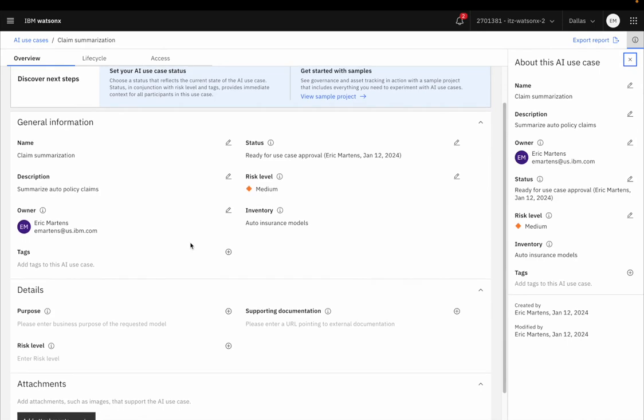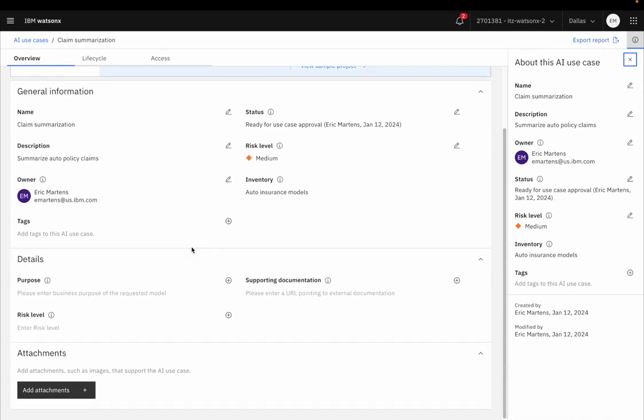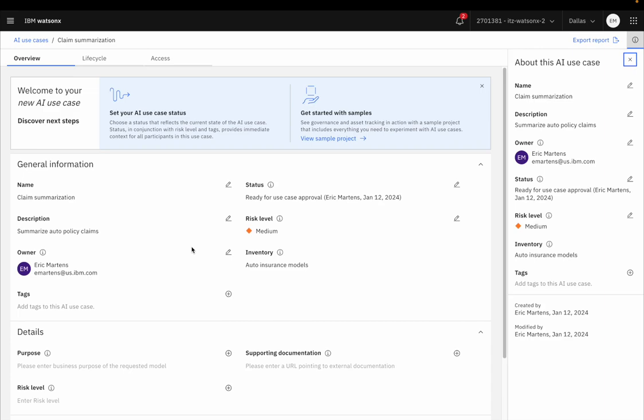We don't have anything exciting going in here, but you see that we are starting to track metadata for the use case. And really the point that I would like to drive home with all of this is that all of this metadata, the monitoring data, is going to be automatically tracked and associated with the models and then surfaced in a way that makes it easy for all of the stakeholders, whether those be business users or risk management professionals or data scientists or AI engineers or the infrastructure team. We want to surface the information that they need in an easy way for them to get to it and understand it so that we really accelerate the time to value for this model.